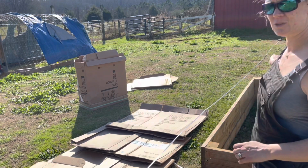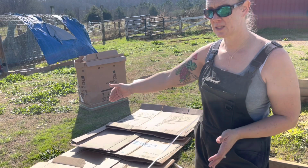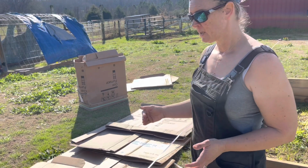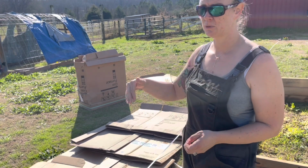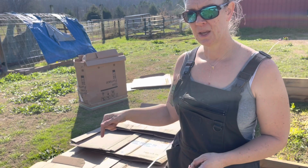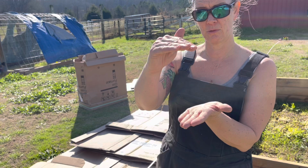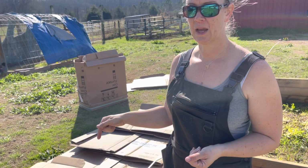So these beds are 60 feet long. They're gonna be 3 feet across, with 3 feet of space in between each bed. I'm gonna lay all the cardboard out, and then I'm gonna start to scoop compost on top of this. I'm gonna do at least 6 inches, so a nice big thick layer, and we will plant directly into that compost.